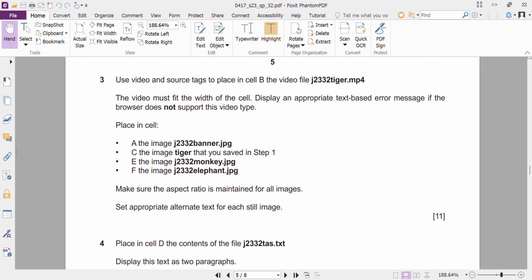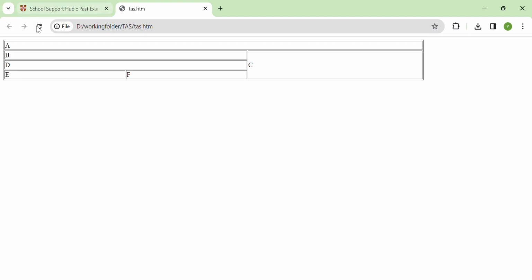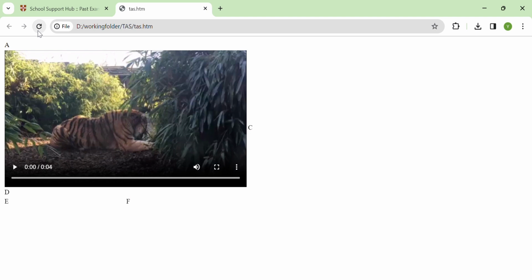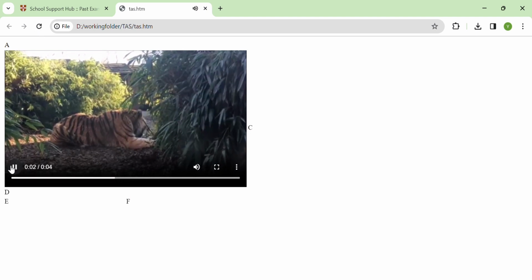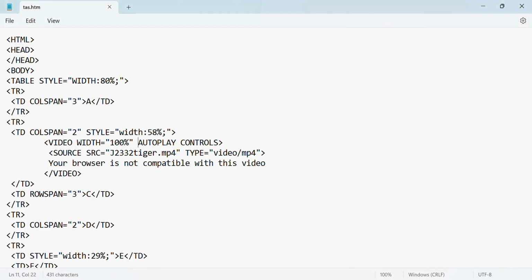And then the video must fit on the width, display appropriate text-based error. We will try to play it, Control S, just to make sure that it works. It looks like it works. Okay, we're done with inserting the video.